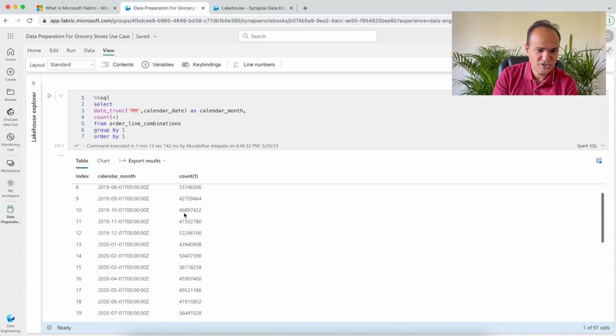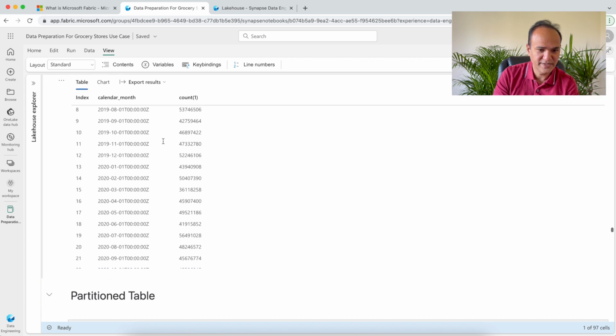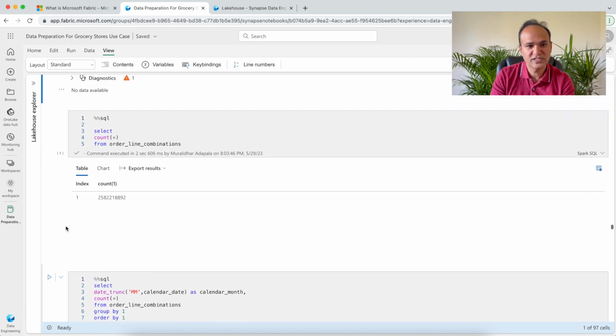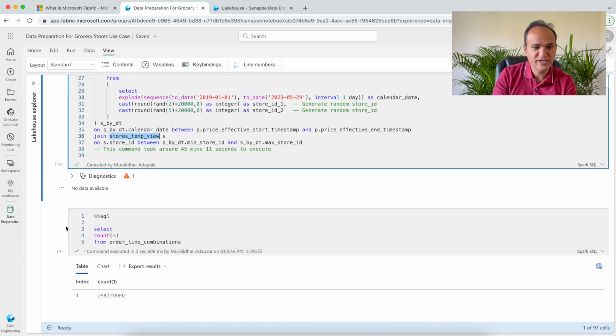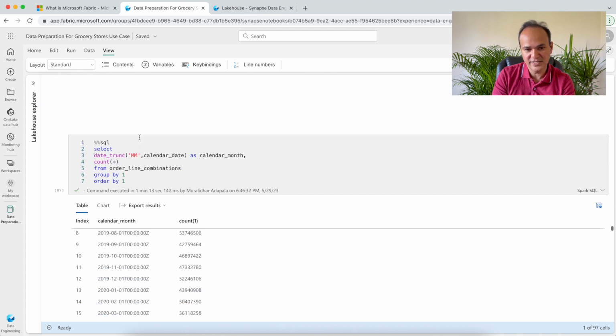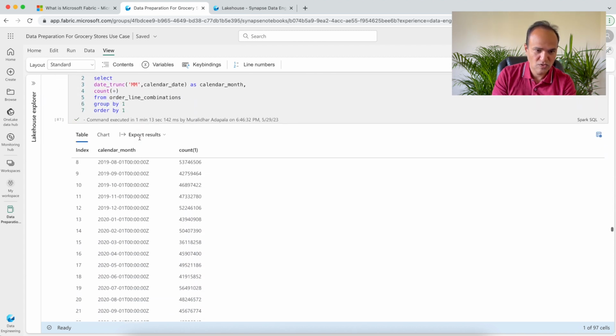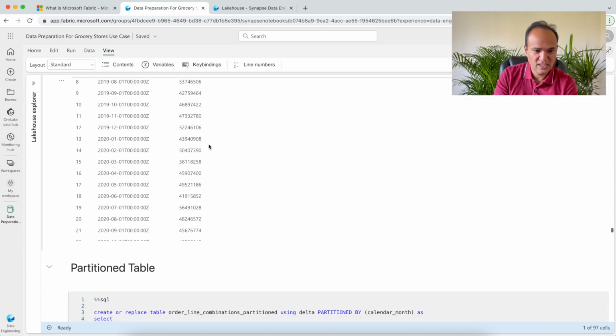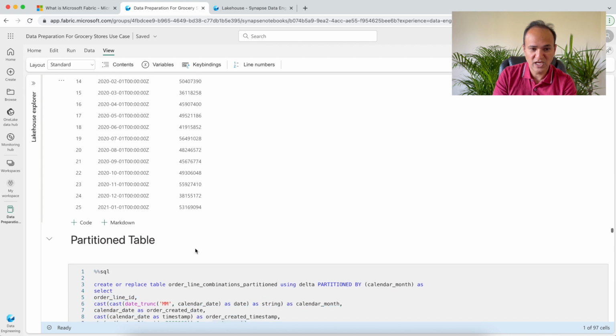This is all randomly generated data set. And because this is a table which is created with all these combinations, while I was creating this, I don't know the total number of rows or the total complete data set size.